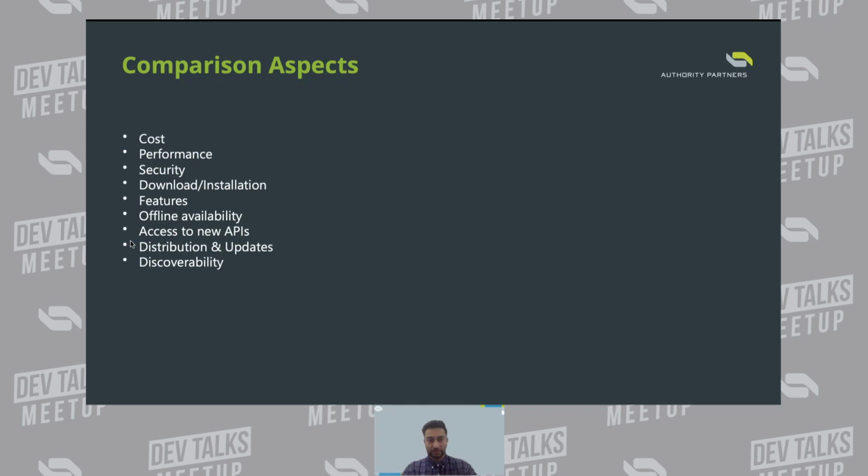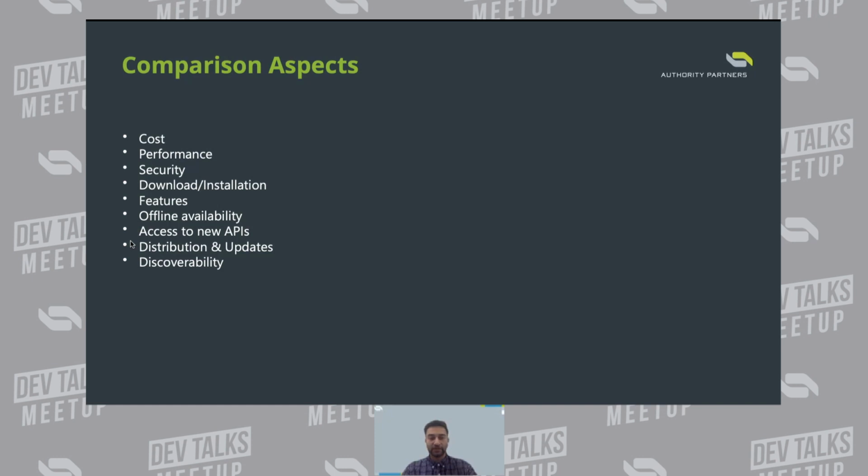For some other projects or apps, performance might be more important. For example, the performance of native apps is way better than a progressive web app, as it has more access to the hardware resources. For example, the CPU, and in the case of iOS, you have access to the neural engine.